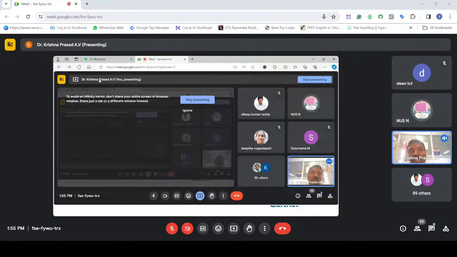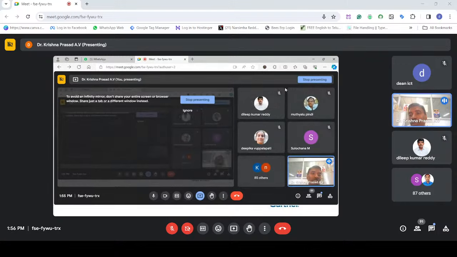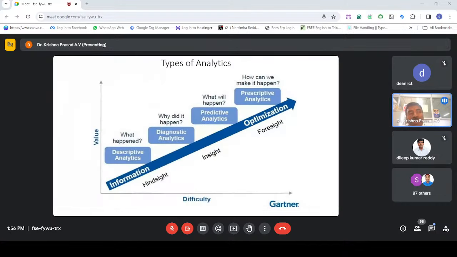Whatever Gartner hype cycles he creates, most of the time they work correctly 80 to 95% of the time. So most researchers refer to the Gartner hype cycle.